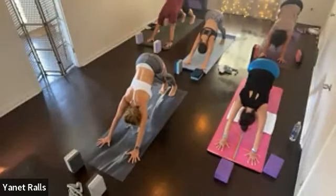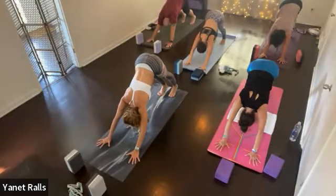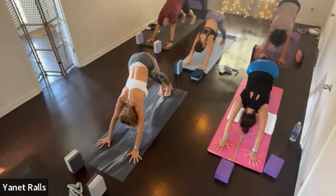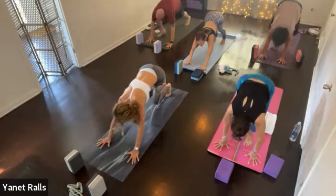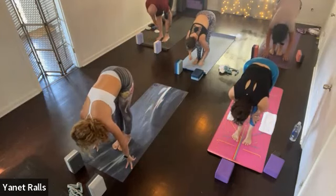Okay, so your body might feel a little wonky. One side is more activated than the other, some twisty stuff. Let's balance it out. Look forward. Inhale, walk, float, crawl to the front of the mat. Exhale, fold. Chair pose, inhale.